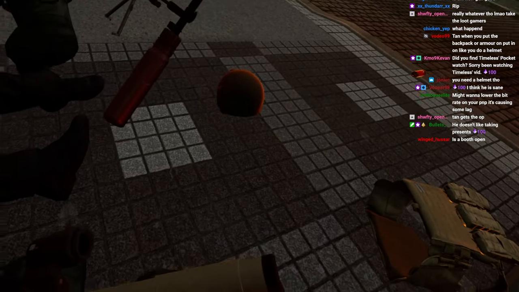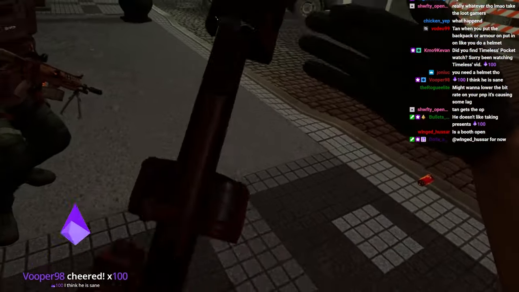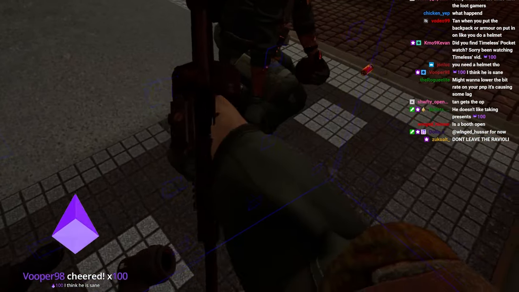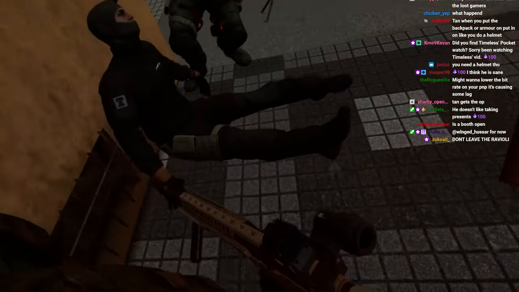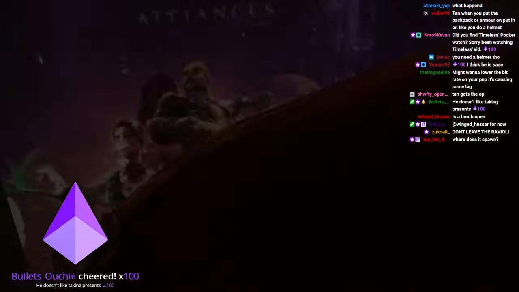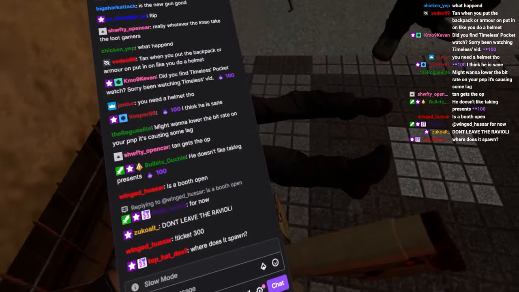Okay, I'm gonna carry his gun out then. I might as well. Oh, I don't have a helmet, right? I can't grab this though. I can grab the foregrip. Oh, no, wait. We gotta wait for his body to disappear. Okay, we'll wait. Okay, it's just you. Sorry. Scared the shit out of me.